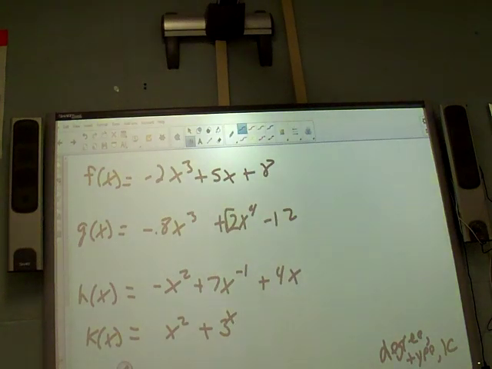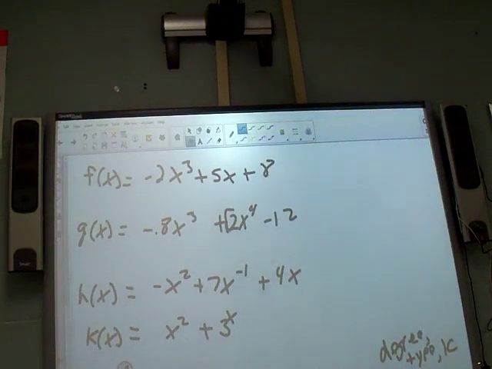Again, we're going to decide whether or not it's a polynomial function. If it is, we're going to write it in standard form and tell its degree, its type, and its leading coefficient. Okay, so number 1 up there, f of x equals negative 2x cubed plus 5x plus 8. Do you think that's a polynomial function? Yeah. Okay, all you've got to go off of really are the examples that we wrote down a little bit ago. Is there anything alarming that wouldn't match any of those examples? No. Nothing out of the ordinary, nothing scary. So yes, that is a polynomial function.